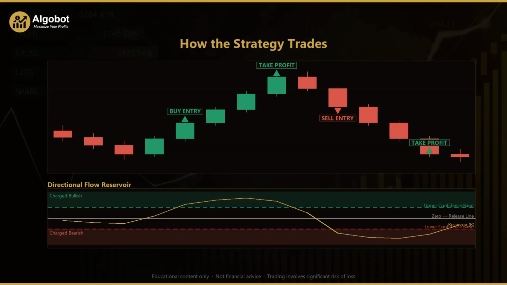Step back and notice the rhythm. The strategy did nothing while the market churned. It committed only when the reservoir broke out of its own self-calibrated band and was still building in that direction. It rode each move while the pressure held, and it defined its exit in advance through both the reservoir release logic and the fixed volatility stop and target. Long and short are handled with the very same rules, just flipped.